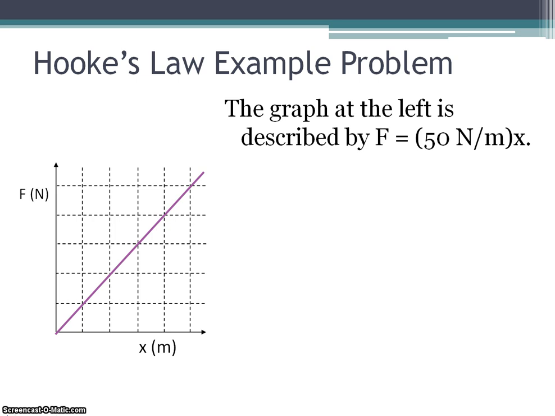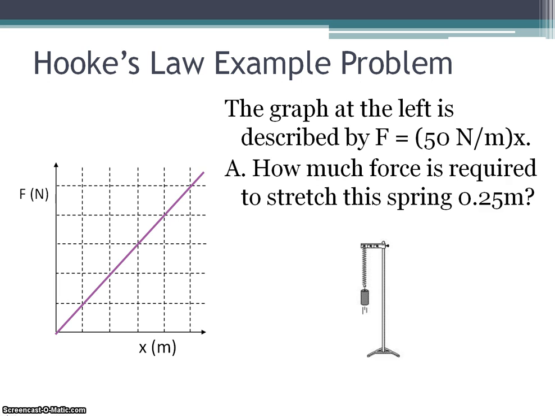In this problem, we're given that the graph is described by the equation F equals 50 newtons per meter times x. So we're already given a little data about this particular spring. The first question is how much force is required to stretch the spring 0.25 meters? Okay, this is a really straightforward one.